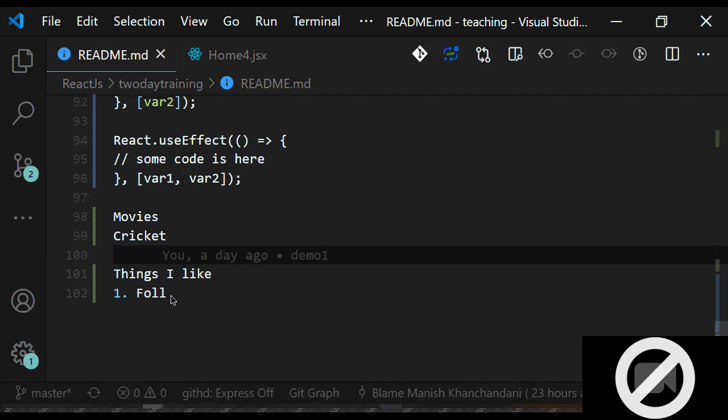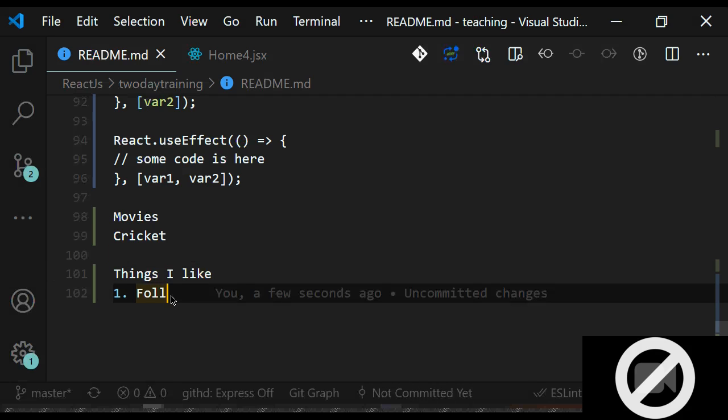Today's and yesterday's projects are shareable because this is not the real project. This is only the learning project. This is something you have to learn. But the projects which I will be starting from Monday, that is tomorrow, many of those projects will go live. You can see them in the public domain, and many of the projects will be for learning purposes also.